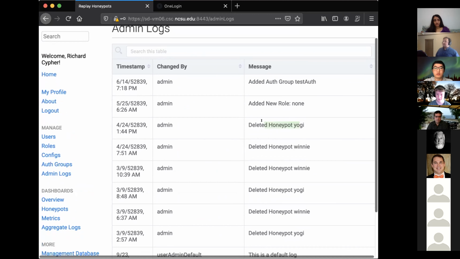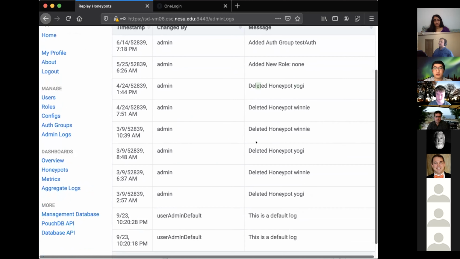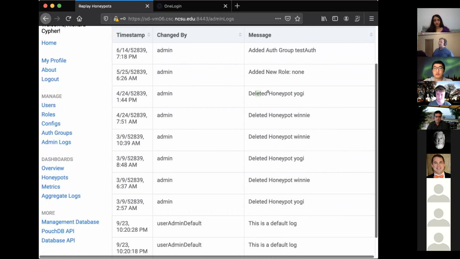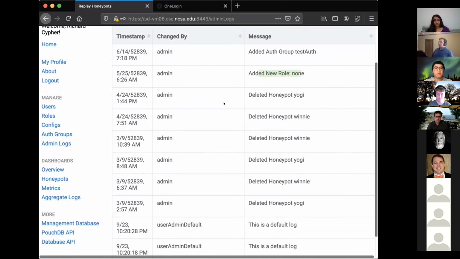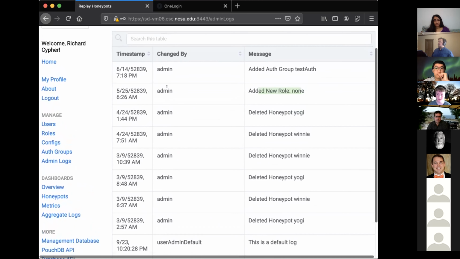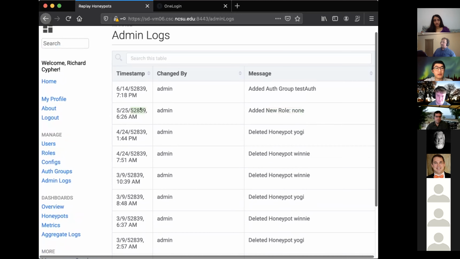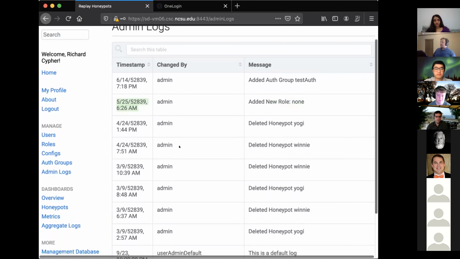Also, other logs can be recorded, like deleting a honeypot, and adding a new rule. This is one of the other features to improve the security of the system, so you can keep track of what all your users are doing. However, there's a minor bug in the timestamp. We will fix it later.